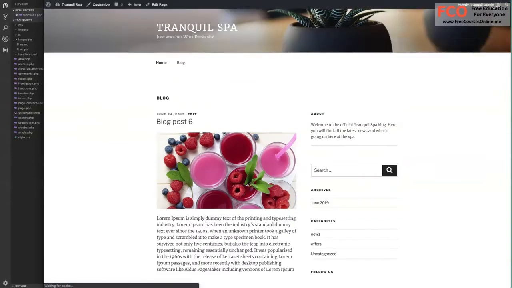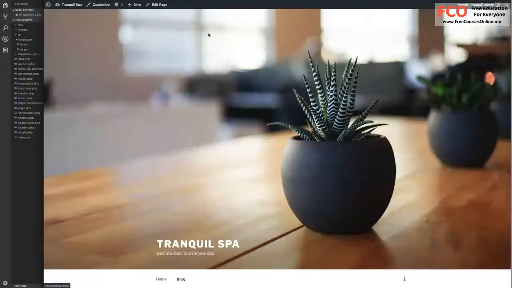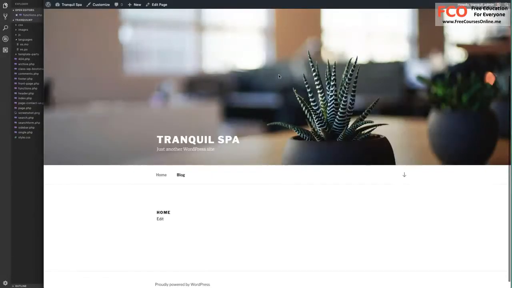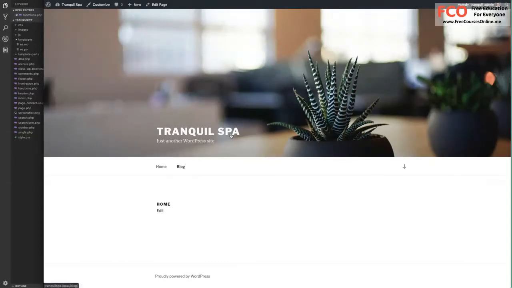And let's take a look at this, starting with the home. So this again looks completely different. Although we do still have our same pages, it has a completely different feel to our original site. And this is what a theme will do.